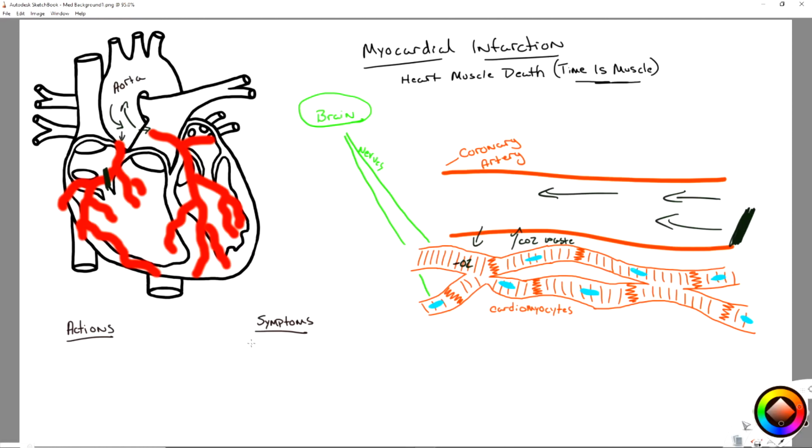So your heart muscle cells are going to decrease their oxygen availability, which is then going to turn into hypoxia. When cells get oxygen depleted, they become hypoxic, which is then going to turn into pain. And when we specifically talk pain in the heart muscle, in the chest, we call it angina or angina pectoris, and that means chest pain. This is caused by the sudden oxygen depletion, or that hypoxia of the cardiac tissues, these cardiomyocytes. So that's going to be your first symptom.